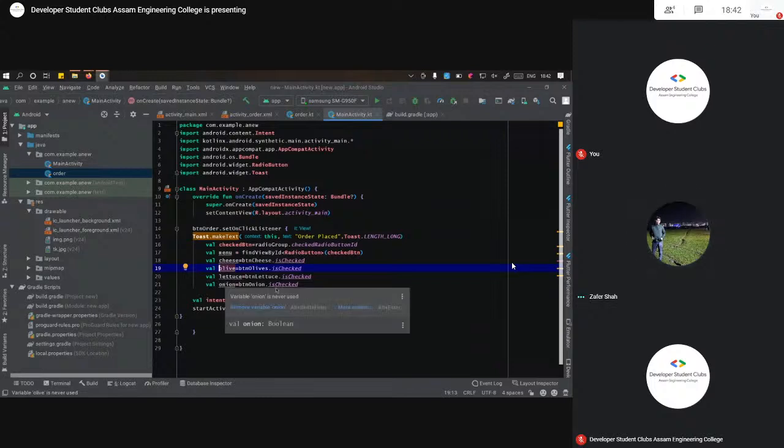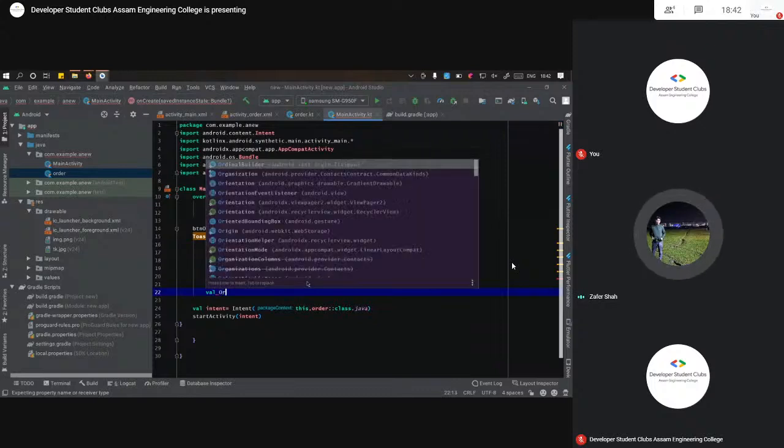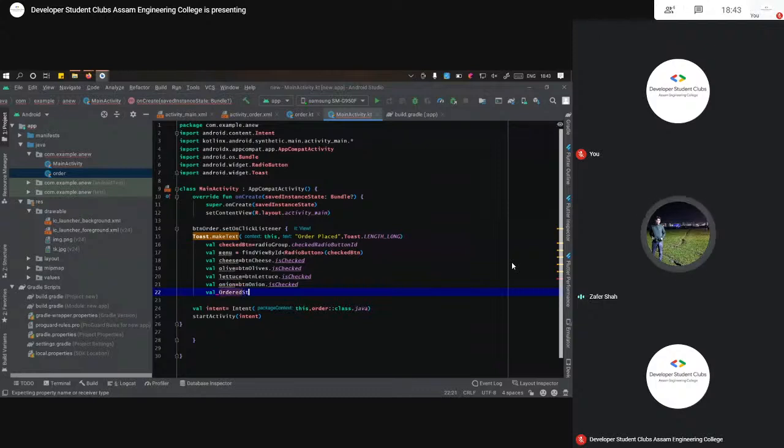After that, I will declare another variable, a string, named ordered string, and give it the string value "your order is", then a backslash n, so it will bring it to the next line, then plus menu dot text.